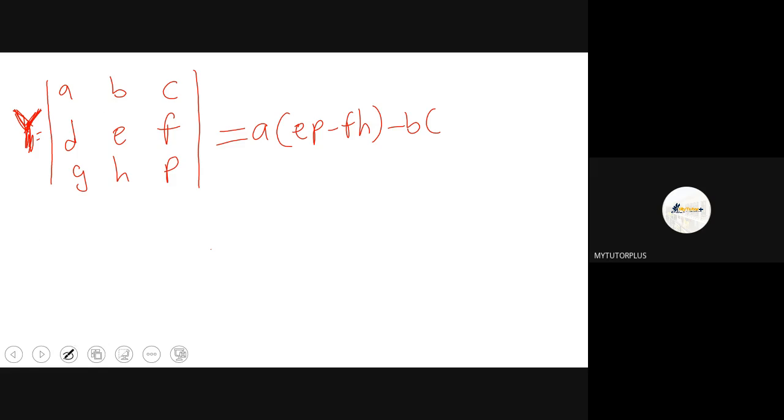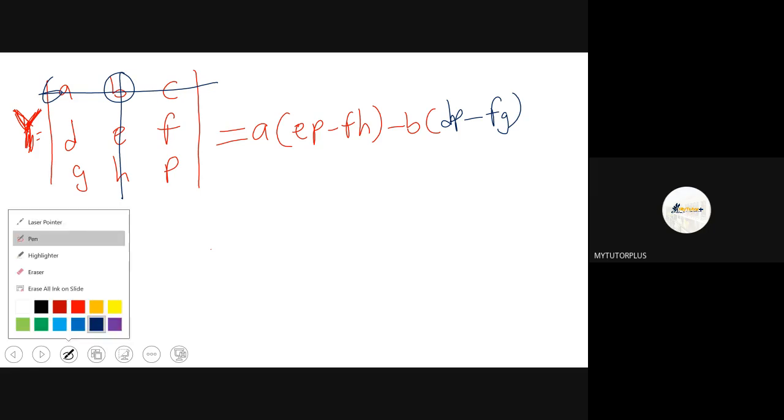So now I'm going to B. If I'm going to B, I will cancel everything across the column of B. I will cancel everything across the row of B as well. I'll cancel everything like this. What am I left with? D, G, F, P. Right? So now what will be the determinant of that one? DP minus FG. Please, are we following to an extent? Yes. Sir, can you go back and repeat this step? Okay, this step I can do that, of course.